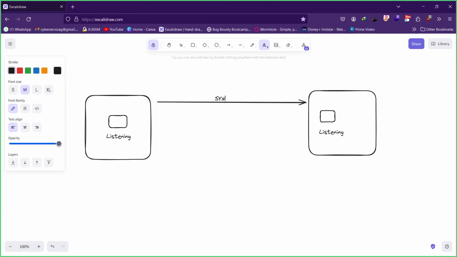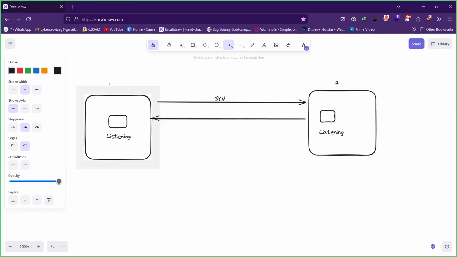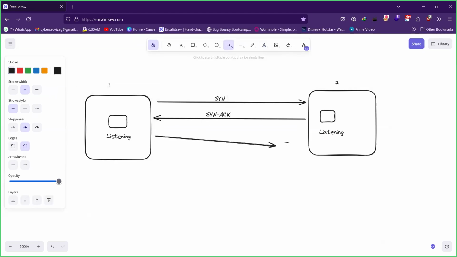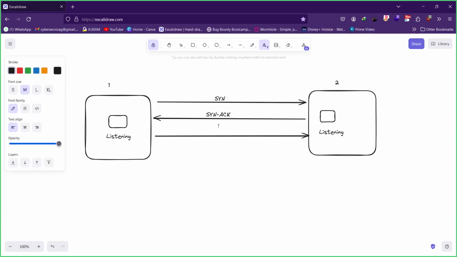For that SYN flag, your receiver, device 2, so let's say this is device 1 here, and this is device 2 here. In response to that SYN flag, device 2 now sends back something called SYN-ACK. SYN-ACK is like the acknowledgement for your SYN flag. So it says, hi, I acknowledge that I've received your SYN flag and this is my confirmation or reciprocation for it. And for that SYN-ACK, your device 1 sends a final ACK, telling him that, hi, I've received your SYN-ACK and this is my confirmation or acknowledgement for it. So whenever you talk about the TCP protocol, these flags are always used to initiate a connection.